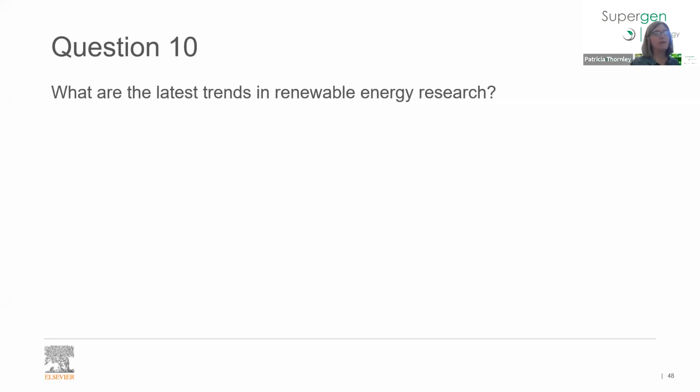For me, and maybe it's just because I work in the bio area, the biggest transformation that I've seen in recent years is a focus on net zero. And net zero means that we need to remove and store carbon as well as provide all our energy needs. Now, there are two consequences of that. One is an increasing focus on greenhouse gas removal technologies and CO2 utilization. So those are both really important emerging areas because we're making use of the CO2.